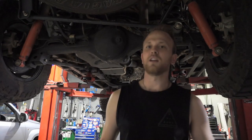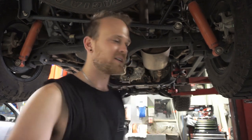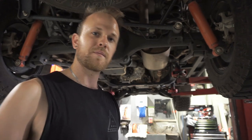Double checking your work can really save you a lot of heartache in the future, because if you forget things, it can be major. So double check your work and you won't have any issues. So now we're done under here, I'm just going to slap those under trays back on. We can bring the car back down, fill it with oil and change the other filters.